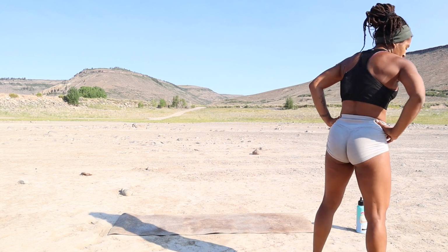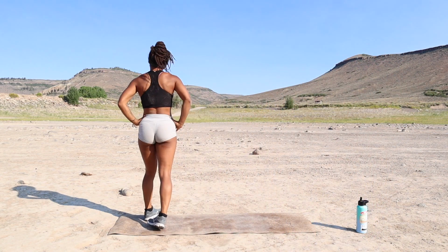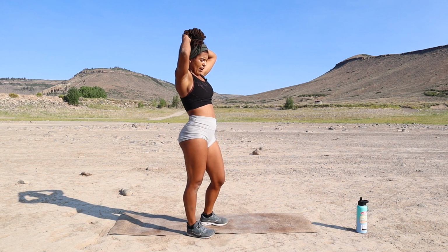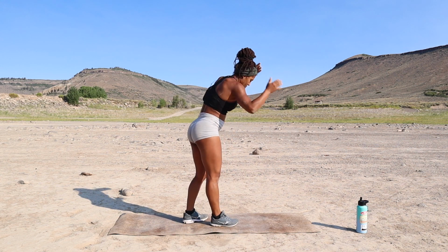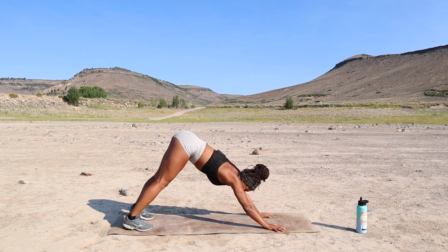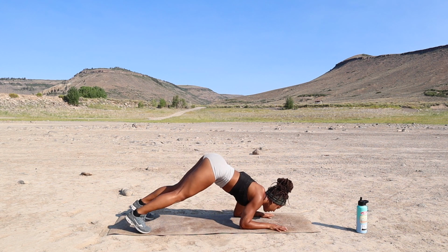All right, dolphin push-ups to drop. 3 left. 3 left. All right. So remember, starting in our downward facing dog. Take a breath in, let it out. All right, starting in 3, 2, 1, let's drop down.